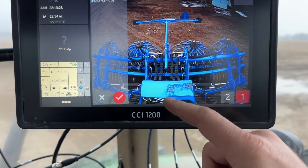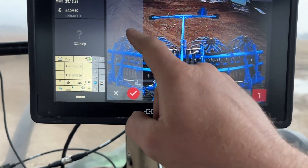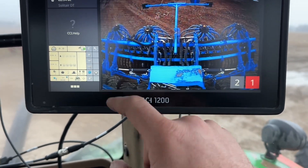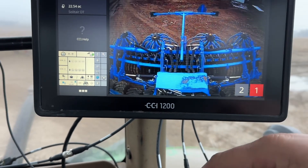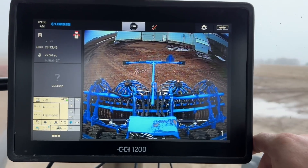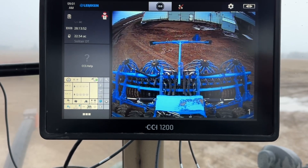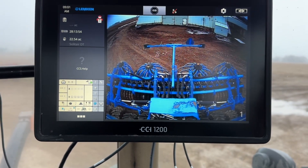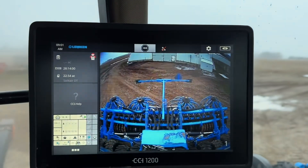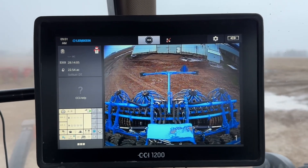You can set how long you want it to display in the sequence and go through all cameras. For example, camera 1 for 55 seconds — you can turn it on and change how long you want it on, so you can just have it scroll between one and two or all the cameras. That is how I hooked up my camera the simplest way — there's no drilling, no running any wires. You just put that multi-video multiplexer in the bin and come in here and change a few settings on the screen.